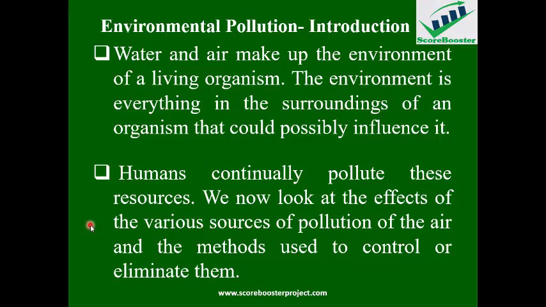Human activities, as we all know, like agricultural activities, mining, and industrial activities, are the ones that majorly produce these substances that pollute our resources, like water and air. So in this lecture, we are going to look at the sources of some of these pollutants, their effects, and how to control them.